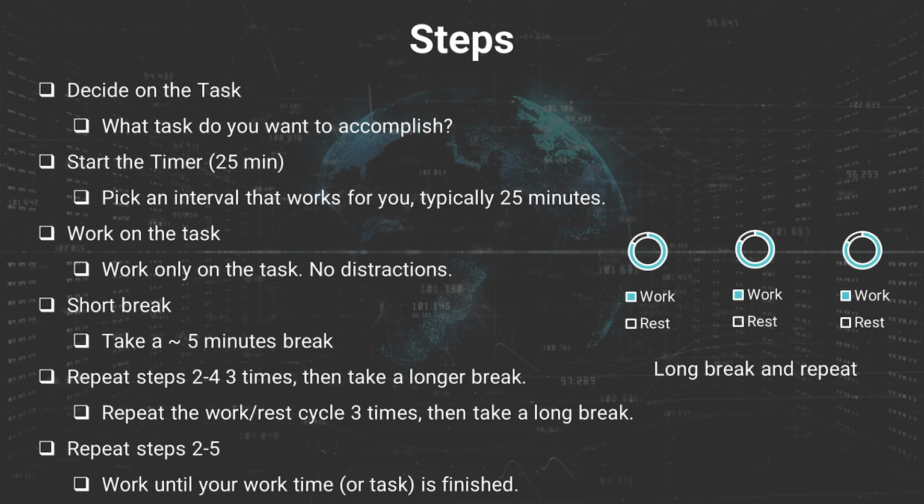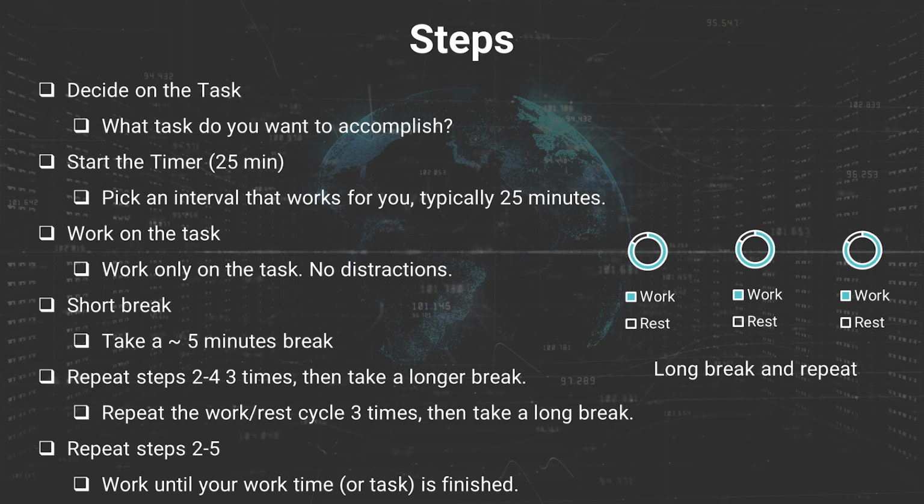Repeat this cycle 3 times, and after the third Pomodoro, take a longer break. Half an hour, 40 minutes, you can go take that lunch, maybe do some exercises, take a coffee break. Use this time to recover for a new series of 25 minute work periods. So you come back from the long break, again 3 periods will follow with the short breaks, and again 1 long break. Repeat the cycle as long as you need.